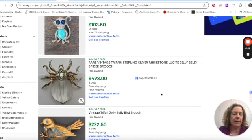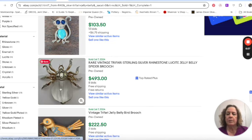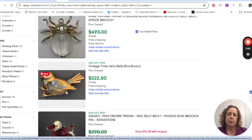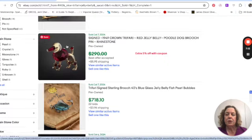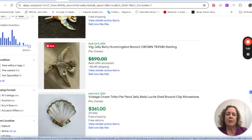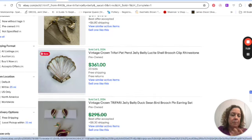So Trifari, in the 40s, had this line of jewelry that was made of sterling silver, and the clear part here was made to imitate rock crystal or rock quartz, and it was actually made out of lucite. So there are these brooches and different pieces that have this clear lucite piece to it, and it's really collectible. It's usually figurals like this. We have this little hummingbird. It's got this small Jelly Belly. And so some collectors say it's not Jelly Belly unless it's by Trifari. Other people say, well, the name has kind of spread. Coro did similar pieces around the same time, a little bit later, and we can call their pieces Jelly Belly as well.